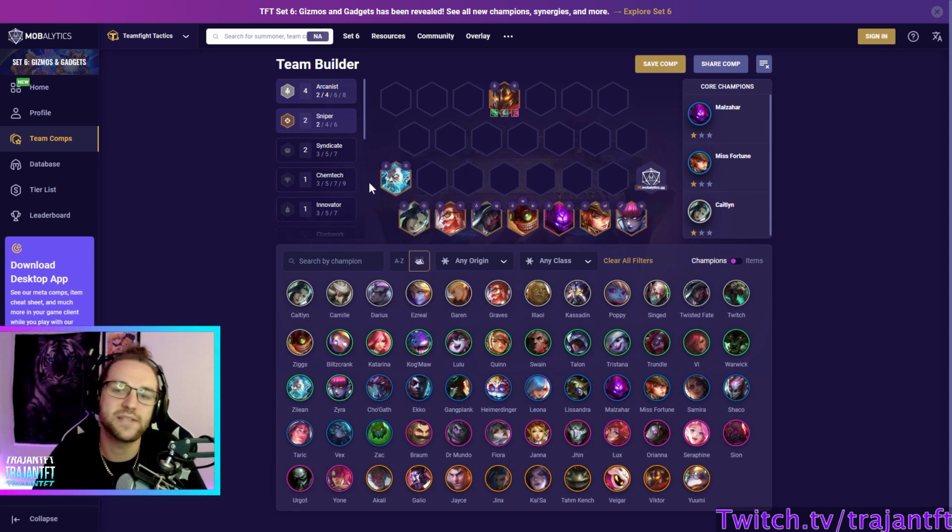All right, so some of the best item holders are going to be Zilean, Caitlyn, Graves, TF, Ziggs, Malzahar, Misfortune, and Zyra. Some of my favorites are going to be Malzahar, Misfortune, and Caitlyn, as they are some of the best users of Sojin in the early and mid game. Malzahar, going to be a pretty easy transition if you're playing Arcanist.